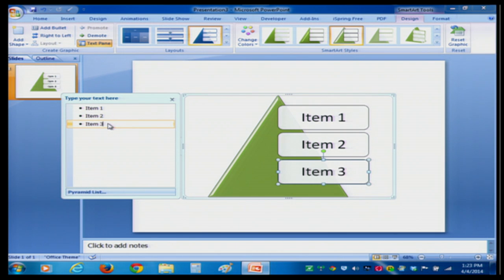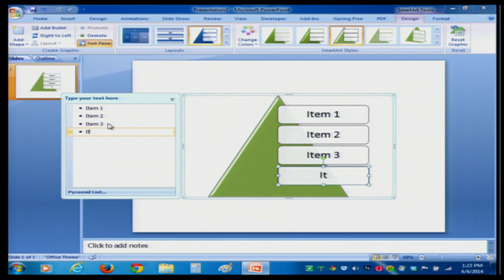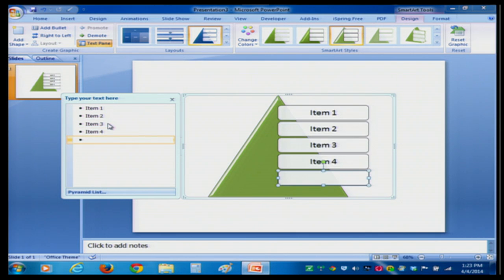But what makes this Smart Art is I can go beyond what the template shows. So if I hit Enter and do Item 4, Item 5, it automatically resizes the font. It automatically adds the extra fields in. It automatically puts in all of the elements necessary for that to look consistent with the rest of the look and feel of the existing graphic. So it customizes the graphic based upon your input. We can do that with any of the different Smart Art options.